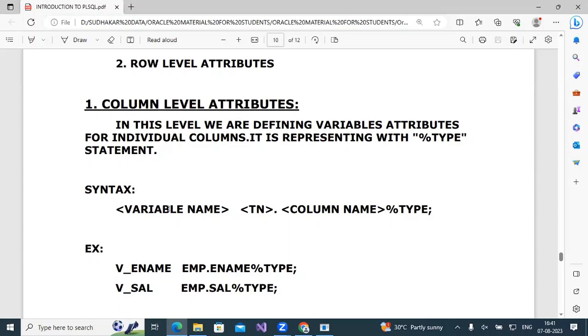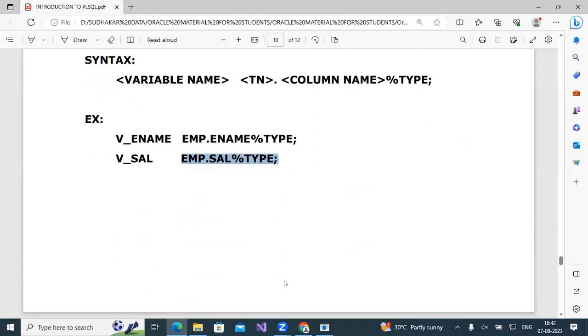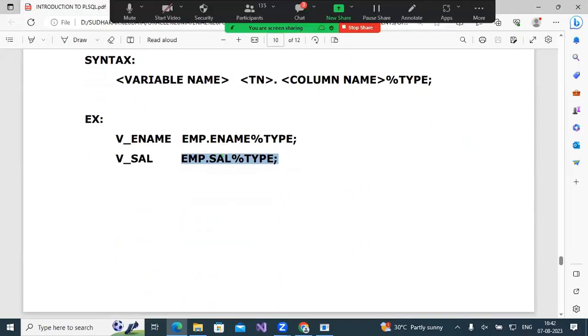So here you can see v underscore ename, salary. These are variables. But in place of the varchar 2 data type, I am using a variable attribute. In place of the number data type, I am using a variable attribute. Advantage, what, sir? Let me explain. If I use it like this for my variables, whenever you use attributes, it will allocate some memory.